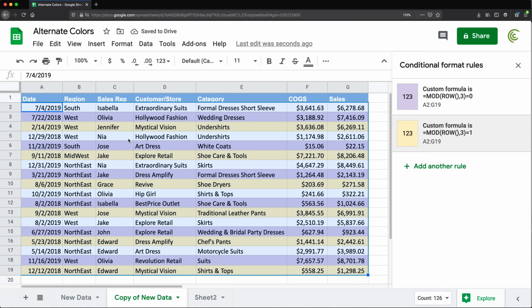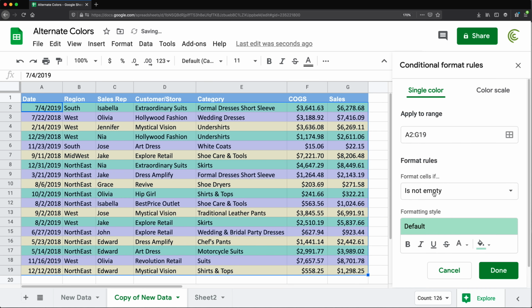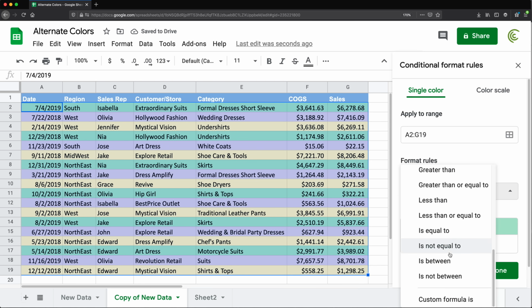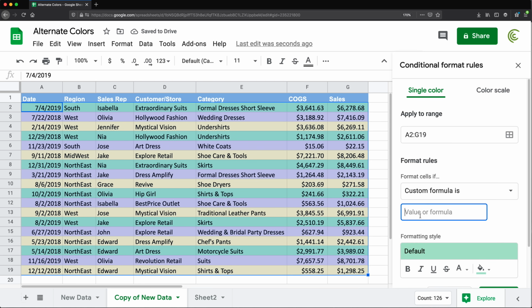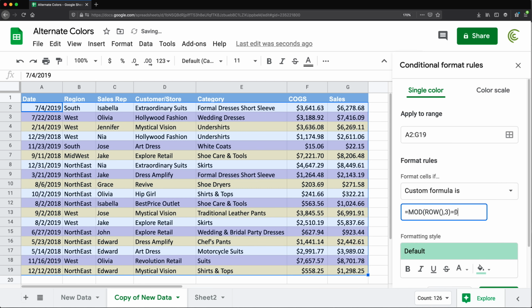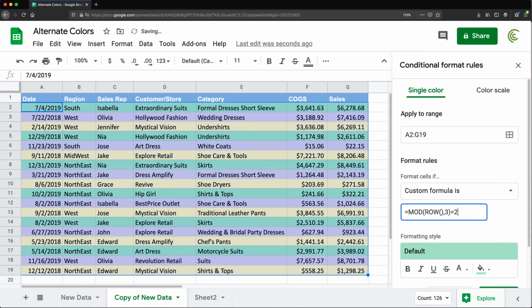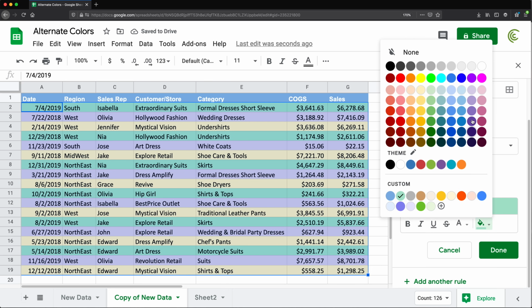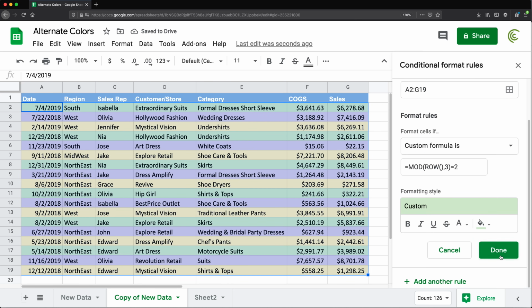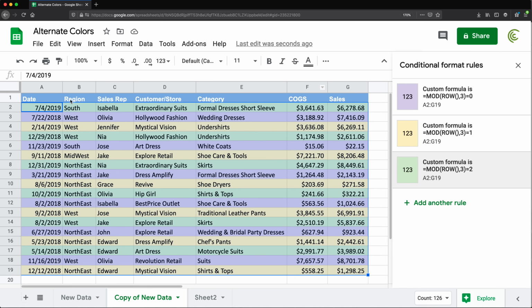And if you wanted to do a different color for this third line, then you just add another rule like this. Custom formula is, paste the formula, change 0 to 2, and we just choose whatever formatting we want for this. And there it is. That's your 3 color.